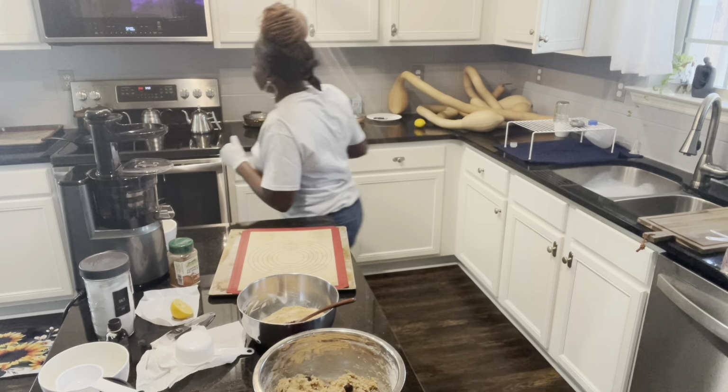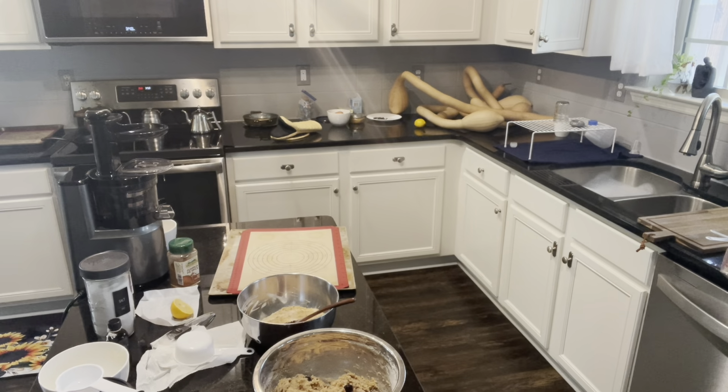And so what we're going to do, we're going to take our cookie scoop, ice cream scoop, and we're going to fill it halfway. You'll see that your mixture is very moist, and we're going to roll that into our crumble topping. And then from the crumble topping, it'll go onto our cookie sheet.